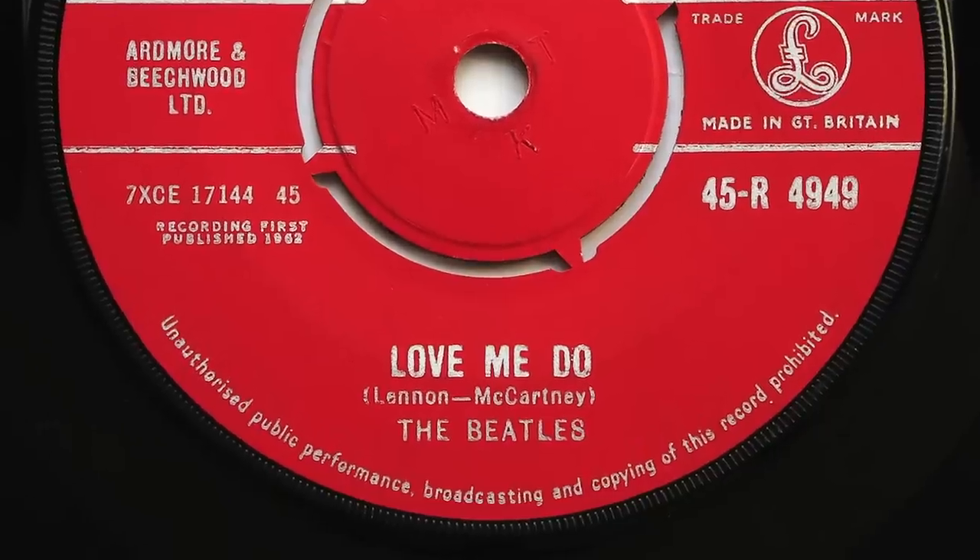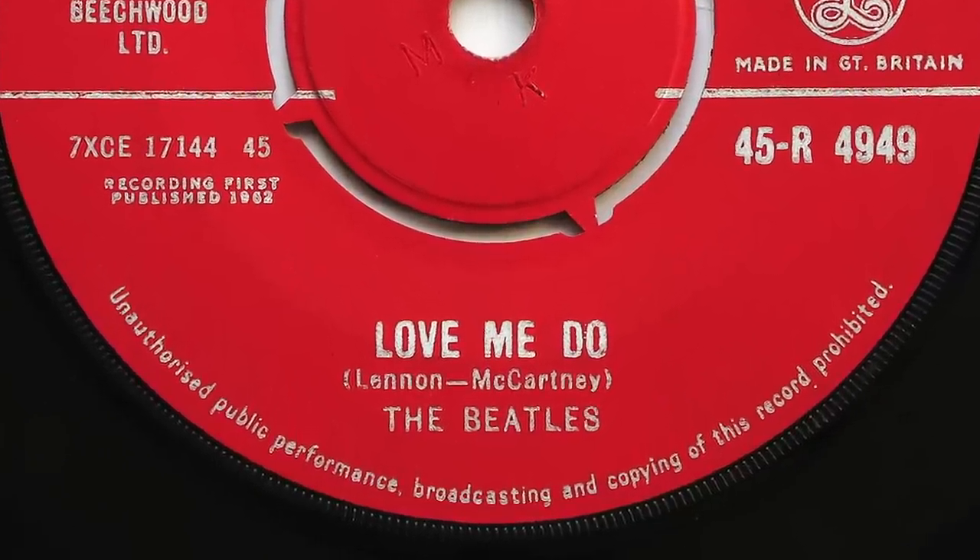The richness of the bass and overall tonality and clarity of the sound on this disc is in complete contrast to the remake, which although is a better performance of the song, just doesn't sound anywhere near as good. Although the single in the 2019 boxset comes out closest of all the re-issues, it is still missing the depth and sparkle of the first pressing. A mint copy of the first pressing will set you back a few hundred, but I think its sound will surprise you and maybe change your mind about this song. 2022 is the 60th anniversary of this disc, so I'll be interested to see what Apple comes up with for that.